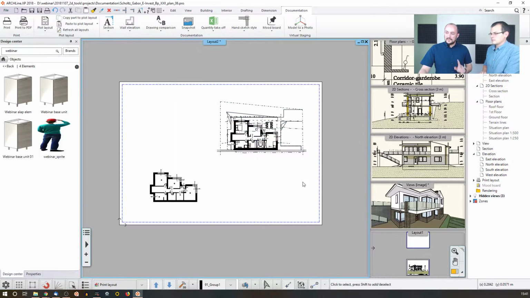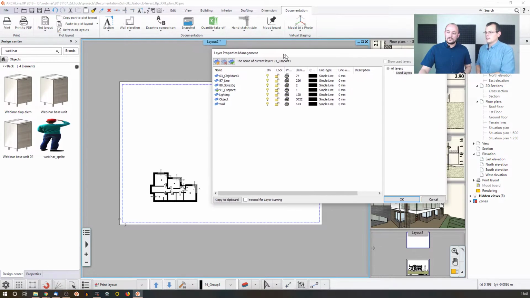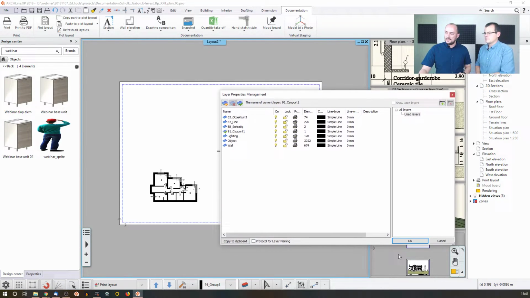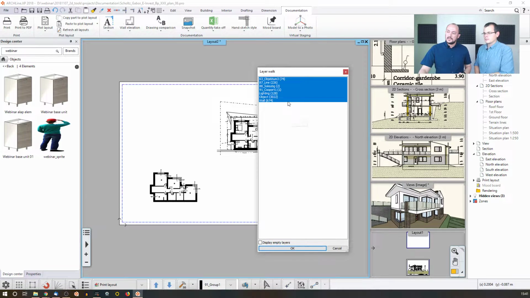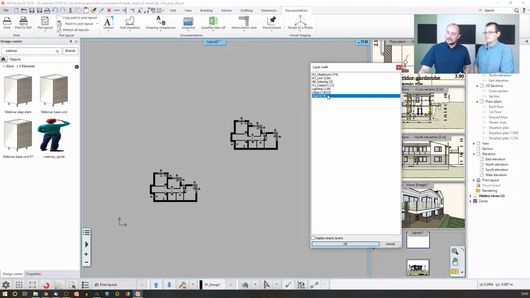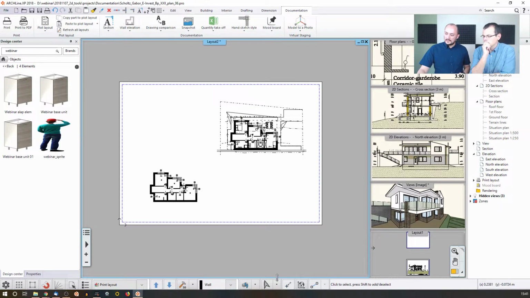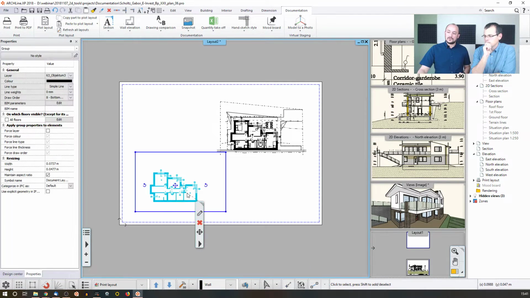And between this and if you click here on the layer manager, this is a totally different thing. I can still do the same thing. Let me just open the layer wall instead. See, now if I click on wall, it affects both of the contents on this layout. So this is why you should not handle the layers via these settings. You should handle them copy by copy, and that way you can easily prepare this whole thing.